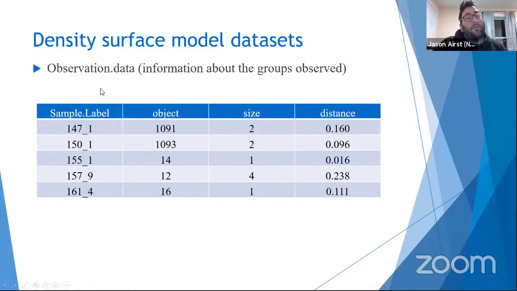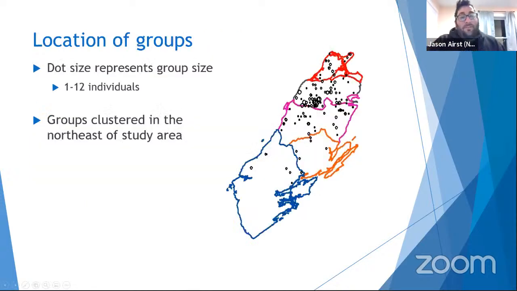Here, I'm showing the observation data, which includes the line segment number, the object ID, the size of the group, and the distance that group was seen from the line. I'm just showing this picture to show how much the points are clustered in certain areas of the site, where we have most of our groups in the northwest of our study area.